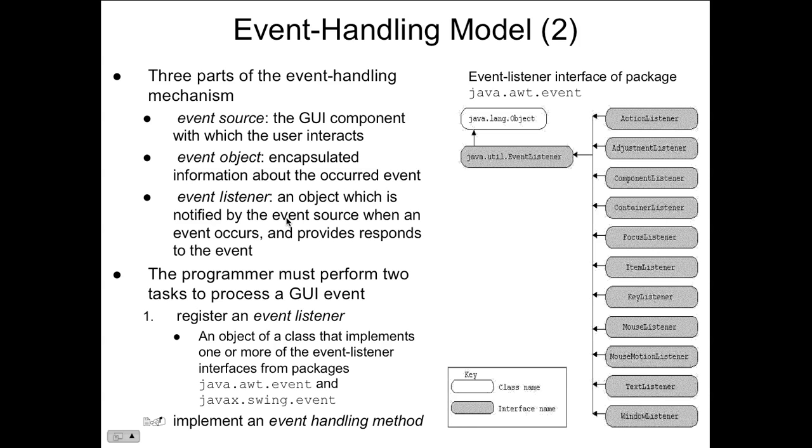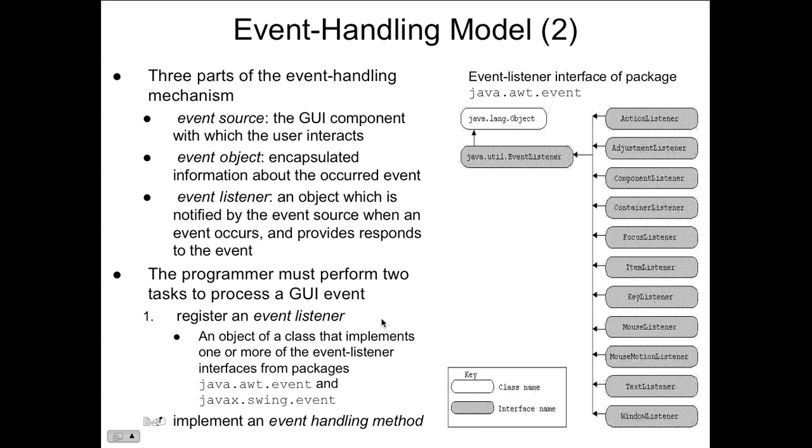So the listener says, look, somebody clicked a button. So if they click the button, do this. If they right mouse click the button, do that. If they left mouse click the button, do that. If they open the button, close the button, double click the button, single click the button, all the things that could possibly happen in terms of the handling. And there really aren't that many, actually. There's like, was the button clicked or was it not clicked? If it's not clicked, don't do anything. If it's clicked, do this.